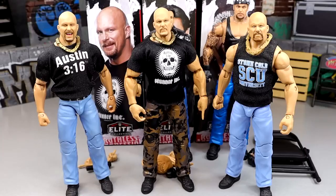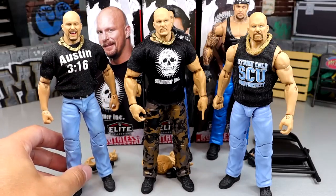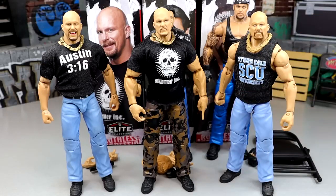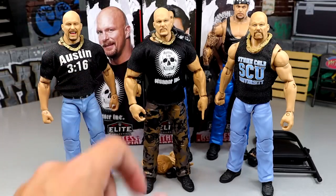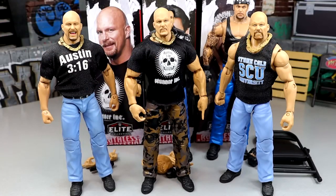For a couple of long pants Stone Cold Steve Austin Elite figure comparisons, we have a custom fix-up Austin with the Ultimate Edition shirt and head sculpt with light jeans, and the Attitude Era Stone Cold University shirt here for long pants Elite. Austin's one of my favorites of all time, and there are so many looks they can make — they haven't even scratched the surface with all the different shorts, t-shirts, long sleeves, and jerseys. Your mind can go wild with all the fix-ups you can do with this head sculpt. I actually hate this head sculpt. The pissed-off one from the Ultimate is my favorite because it has the better head shape — this one's too squished, this one's a long circular shape. Jax used to annoy me with that too. Maybe we'll see some new Austins at SDCC.